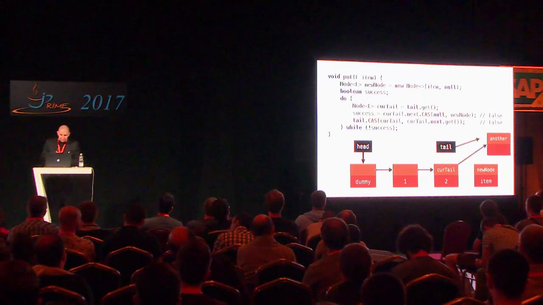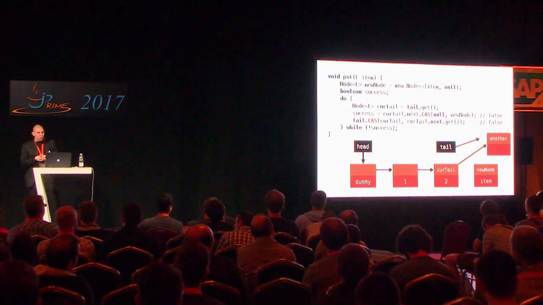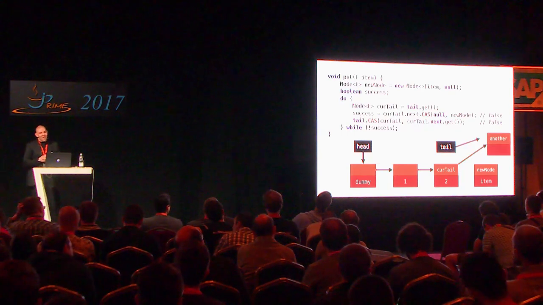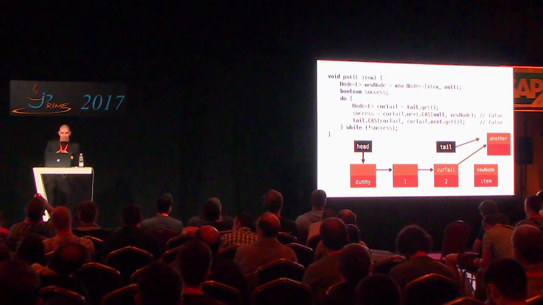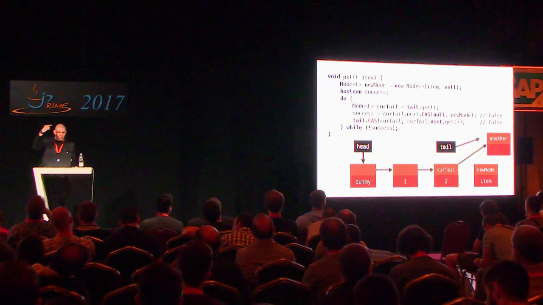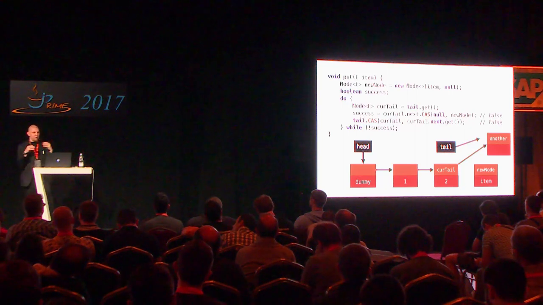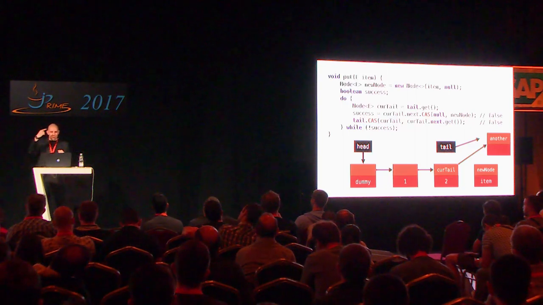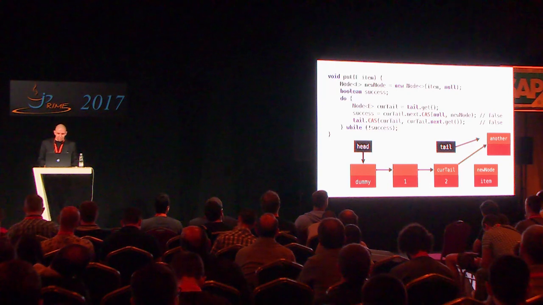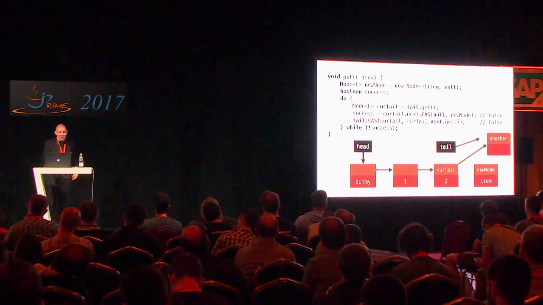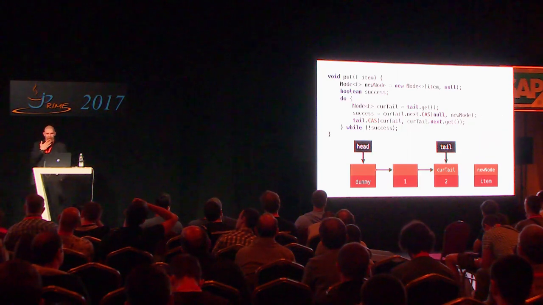The third case is the situation where both casts return false. What does it mean? It means that we haven't updated a reference to the new node, and we go to the next loop. So our new node is still not in our queue, and we need one more loop to try it. After that, maybe we need one more and more and more loops to try it, and hope that sometime we have a success.